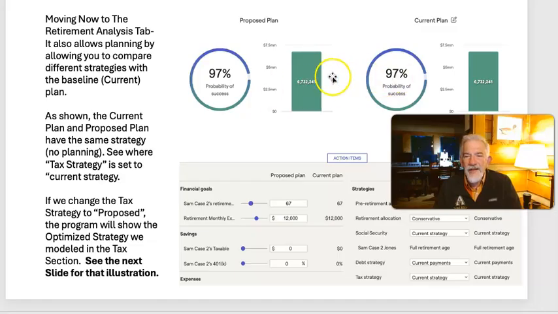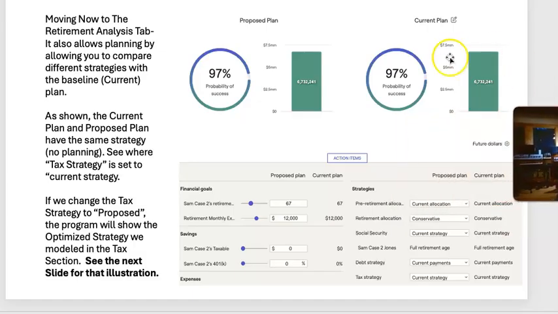So we look at that tab, and as you can see, the probability of success, meaning is this person likely to make it throughout their retirement and have assets remaining at their death? And the answer is yes, a 97% confidence rate. So when you run the numbers, they're looking very strong here. Here's the current plan, by the way, and the account is showing $6,700,000, I think, is the amount listed there, if I'm reading that correctly.